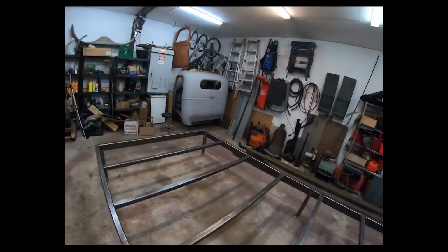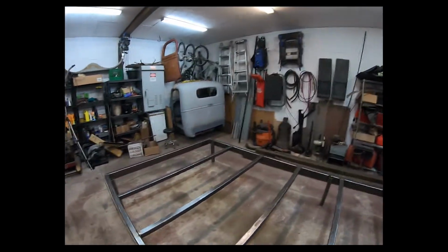Now the stressful part of making a chassis, because I've never built a chassis from scratch, so it's definitely going to be new to me. But I think I can figure it out. I might have a little unorthodox way of doing it, just because I kind of wing it as I go, I guess. But next, building the truck.